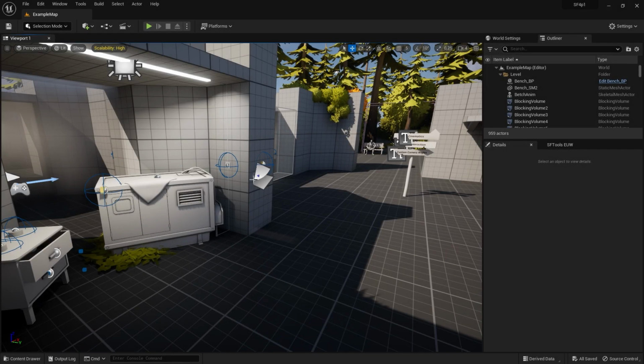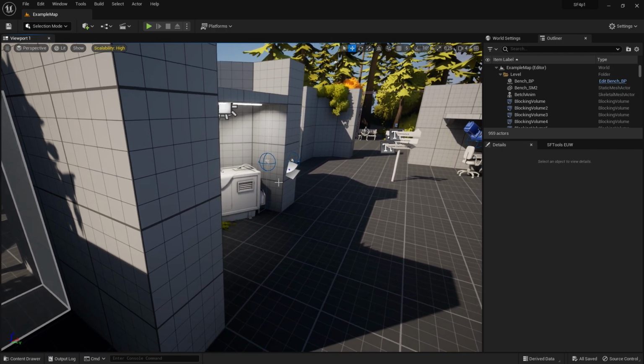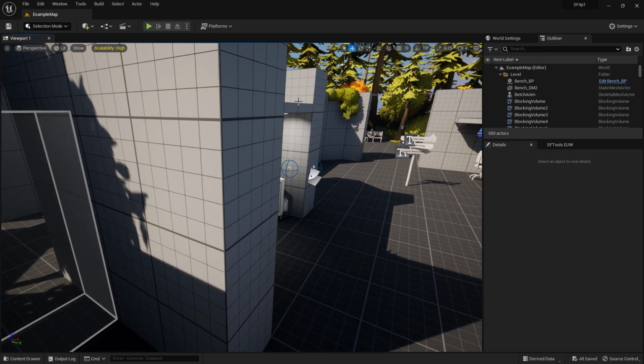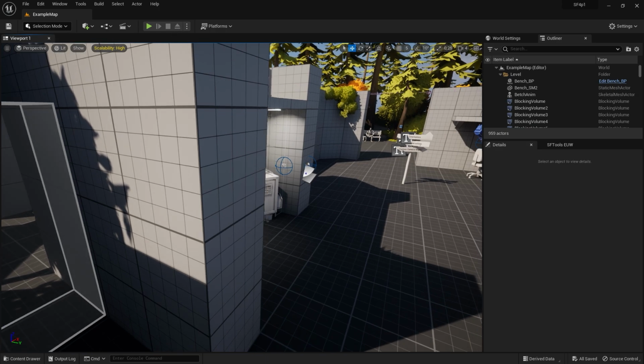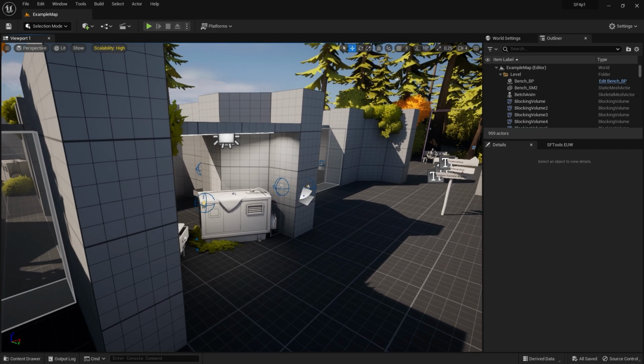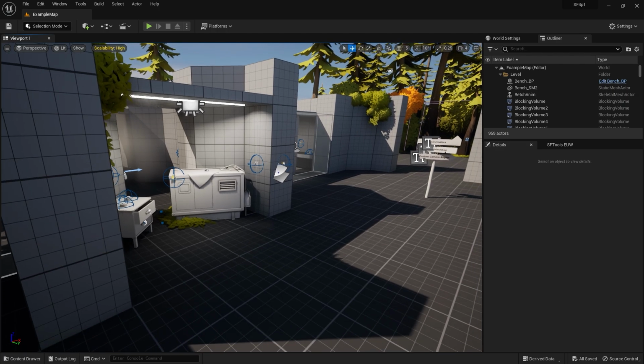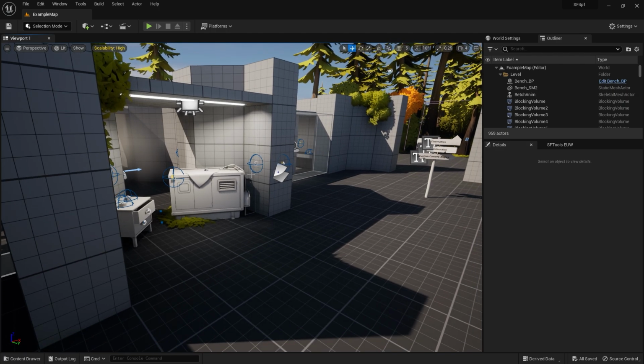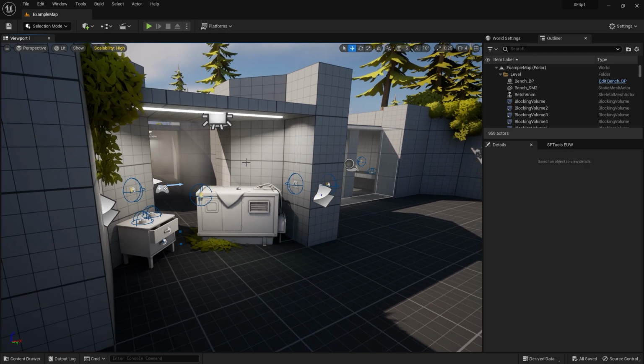Hey man, I want to record a little video for you to explain how you can make use of Story Framework's task system. So I'm going to set up a little example here inside the example map, and the goal here is for you to use this video as a reference to set up tasks in your own project. I'm going to cover how we can go about creating the task, and then how we can use the task to disable or enable interaction with items depending on whether or not the task is completed or not.